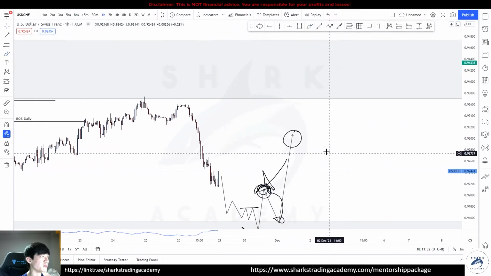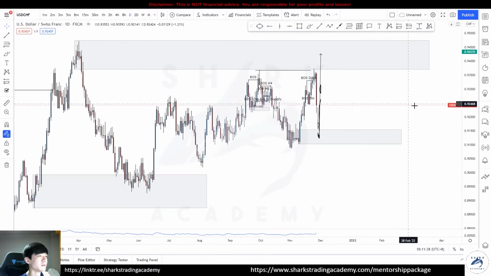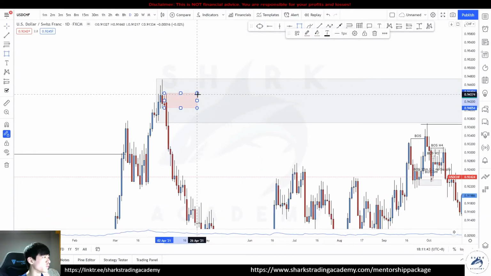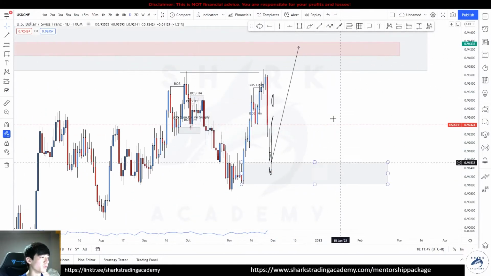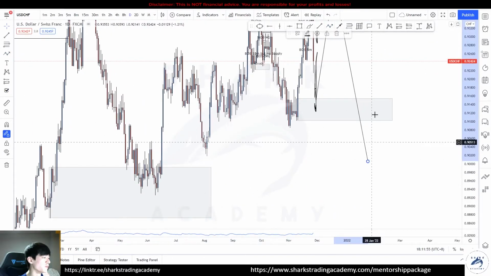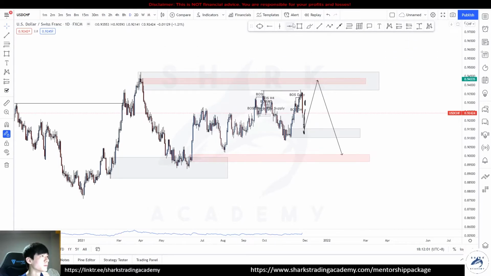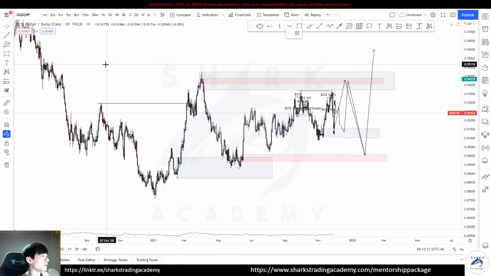And whether or not this move happens to tap into deeper areas will be another subject on its own, right? So prices have potential to move towards the upside into this supply instead. This one over here. Okay, so this is still a valid supply. Prices may mitigate deeper before moving down to tap into another area like this. Okay, before moving higher. So can you see that prices are actually bouncing around this area? Right? So this might happen. We can see a sell side move into this area to push prices into this supply to break down into this demand before going higher with the premises of this entire framework over here.